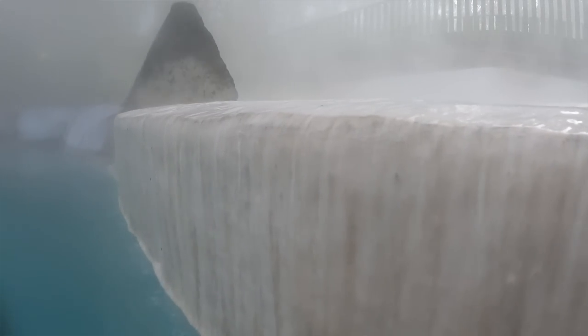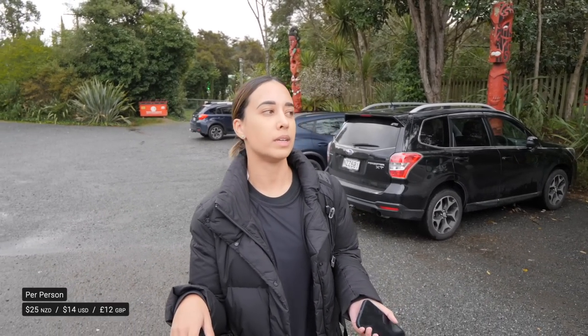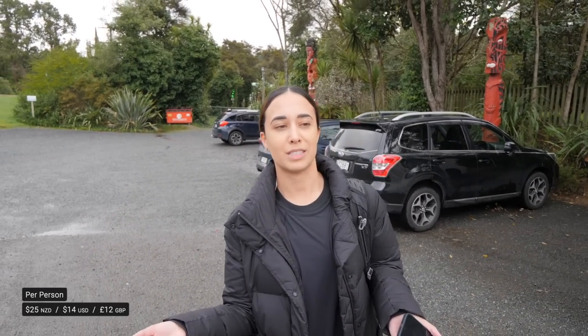So some of them are super hot. They range from like 30 degrees to 40 degrees. I think the hottest one is right below the terraces, which makes sense. And because it is that geothermal mineral vibe, the water is supposed to have healing properties and be really good for your skin and Dane's sore back and all that good stuff. I was meaning unique as well in the sense that it's adults only. Oh yeah, and I think it's 14 years and over, so no splashing, no diving danger.